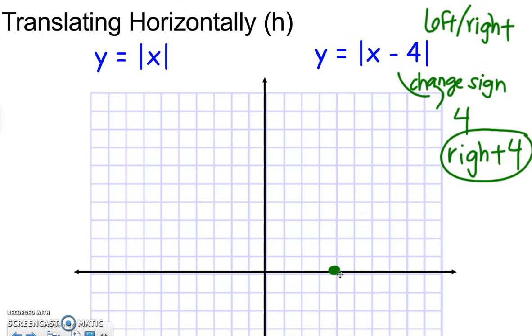And then I'm going to do my slope, which is the 1/1 to get the V. So I'm going to go up 1/1, up 1/1, up 1/1. Same thing on the left. You're going to go up and left, up and left. So once you've got enough points to draw your V, go ahead and draw that V. Okay? So again, if it's -4, what you think to do is go to where x is a -4, but it is the opposite because it is in those absolute value bars. Okay? Let's turn the page now.